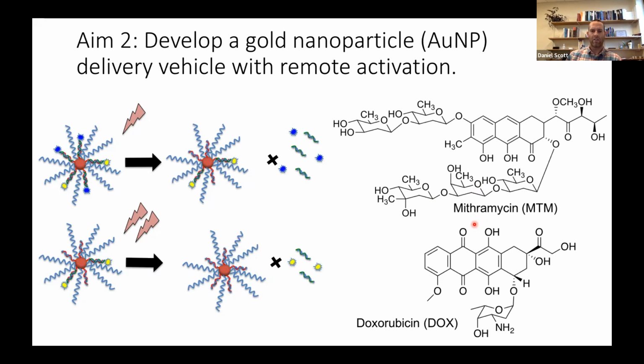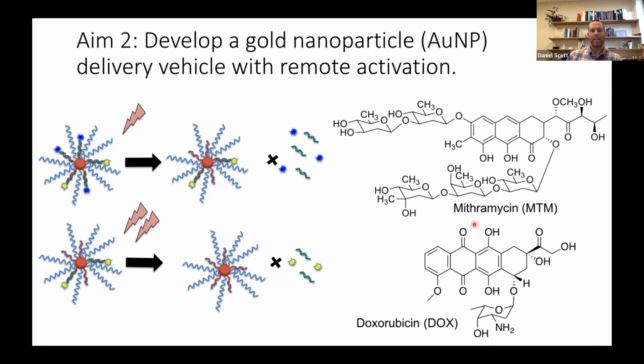And our other drug that we're going to use as our model system is called doxorubicin. This is a previously used anti-cancer drug. This was actually one of the first anti-cancer drugs to be incorporated into nanoparticles, as it had some heart toxicities associated with it. And so there's a liposomal formulation of doxorubicin that gets used clinically. And so these were our 2 model drugs, and doxorubicin is also a DNA binding drug.